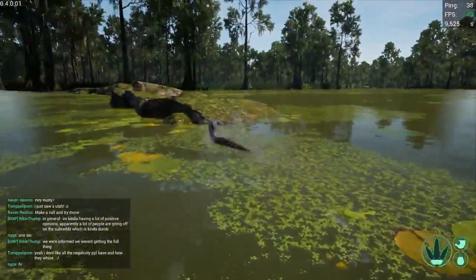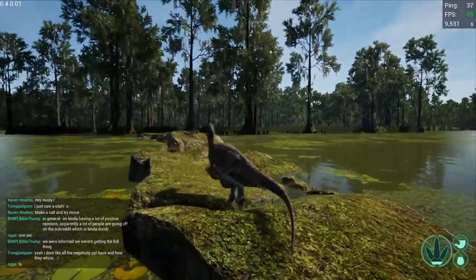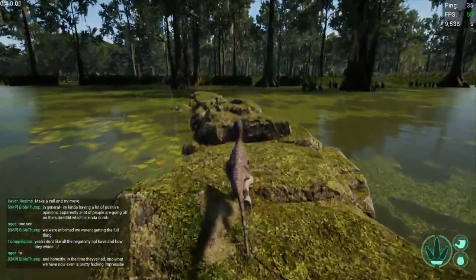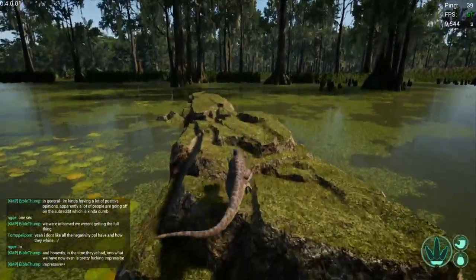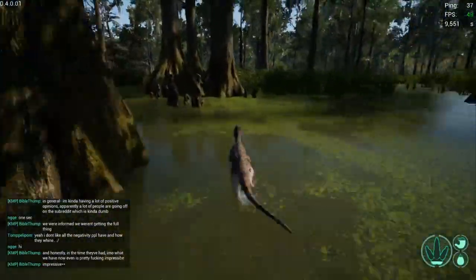Right, can we cross here? Oh, I almost made it. Yay! Now there's a big, is it Deinosuchus? The crocodile? That would be perfect here. Wow. Let's try and swim across.